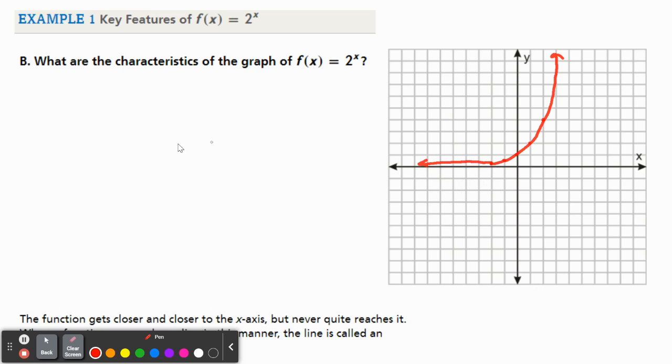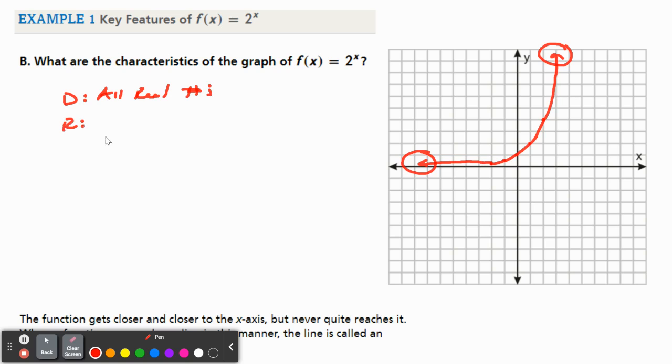So again, let's talk about domain and range, right? So for this graph, your domain, your x's, notice that your x's here go all the way to the far left. I see this arrow. And your x's here, now it's going more up than it is to the right, but the arrow means it's going to the right. Your x's can be anything. All real numbers.